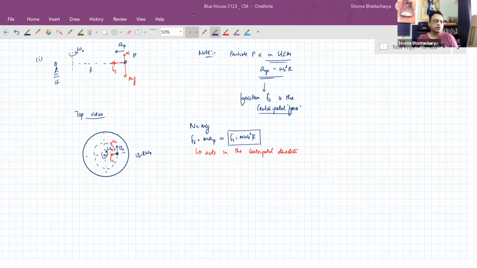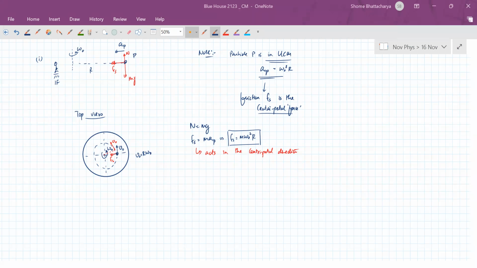But what is happening is that the velocity vector is continuously turning because it's in circular motion. If the particle has to remain at rest with respect to the surface, the velocity vector has to keep turning. If the velocity vector fails to turn, then the particle will start slipping. So friction has to act in such a way that it prevents slipping by making the velocity vector turn. When a velocity vector is turning like this, what kind of acceleration does a body have? It has centripetal acceleration. So to prevent slipping, friction has to act in the centripetal direction. Is it clear?